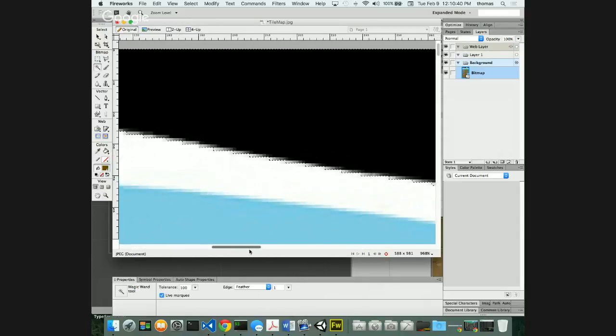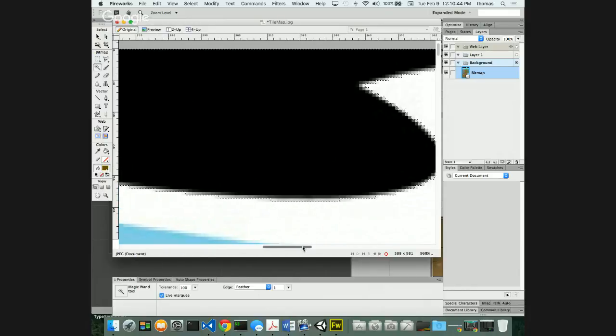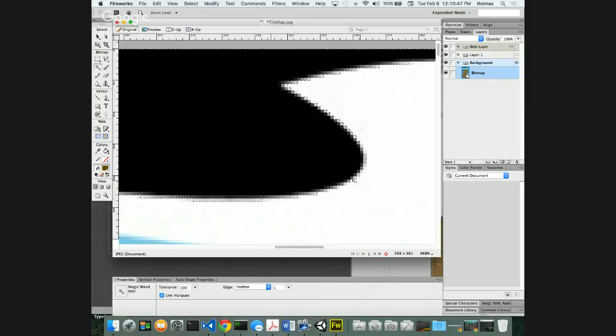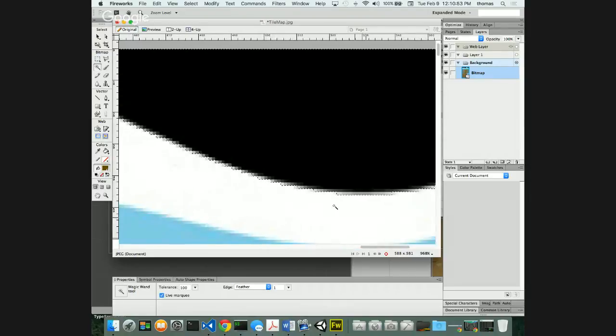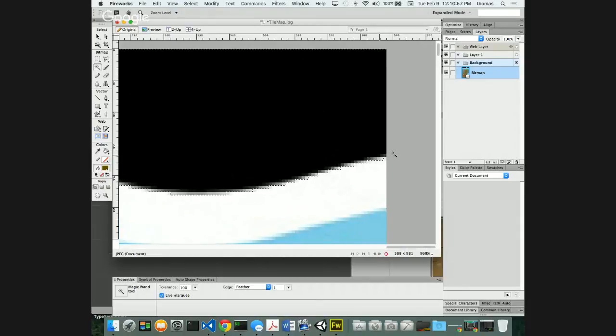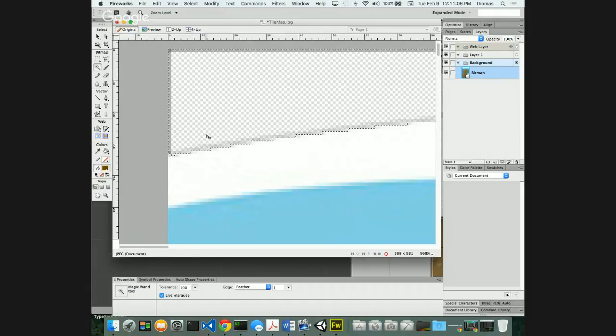Now, this is not going to be great because this is not a great image. The image is a little bit pixelated as is, which means we're going to have some pixelation along the edges of the image, right up until the bottom. You can see that there's going to be areas where I might still have some black when I cut this out. Again, a lot of this is a bit of an art to it. I'm just going to press delete, and you can see what I'm talking about.